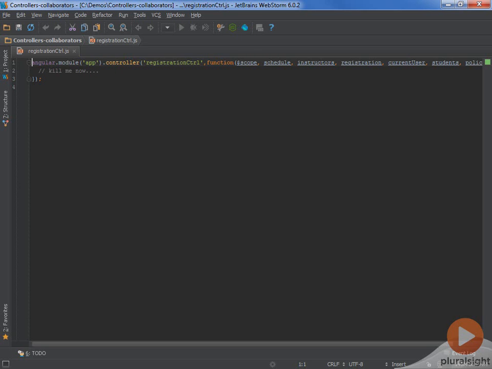The second way to limit the number of collaborators is to create a Facade class to aggregate the interaction with several collaborators into a single collaborator. Let's imagine for a moment that the schedule service, the instructor service, and the current user's service were all used when binding data to the part of the page that displays the current user's schedule. Well, we could easily create a new service called current user schedule. The service might look something like this.